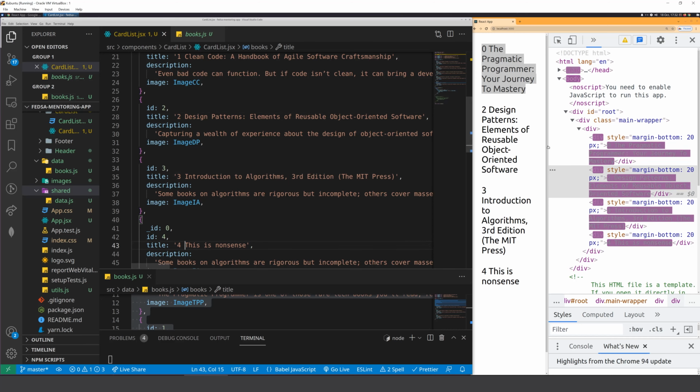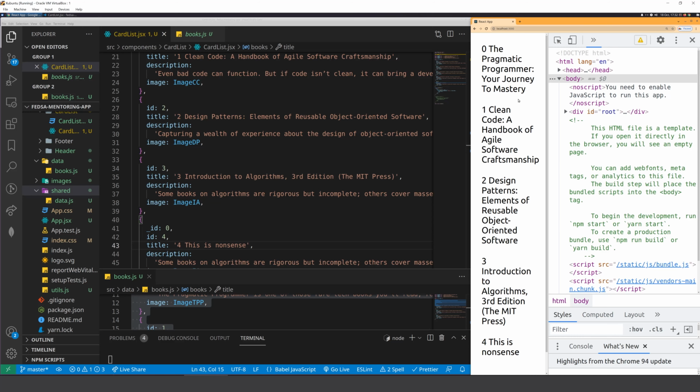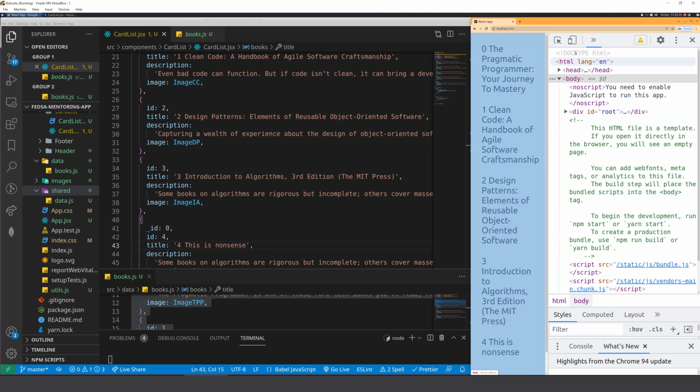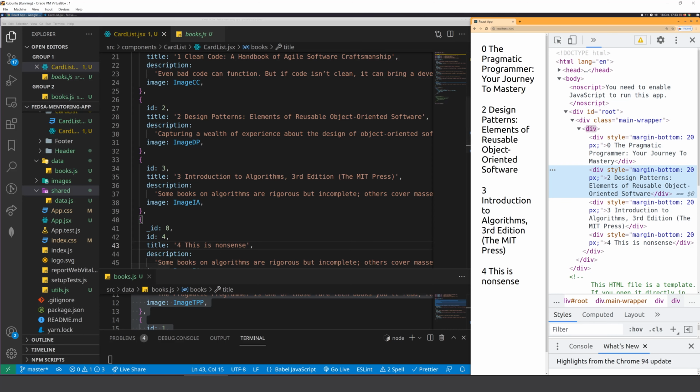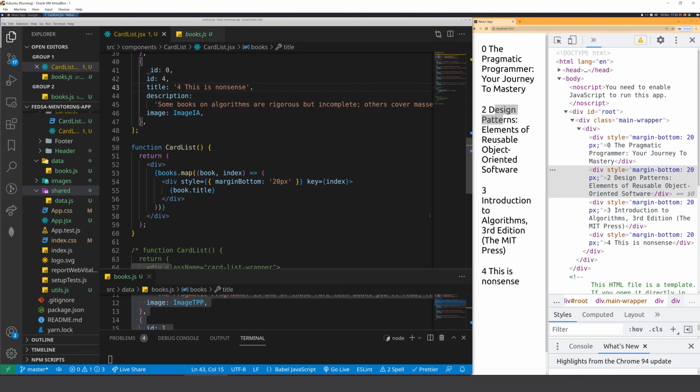A lot of people don't take this seriously, and then their apps tend to have a lot of problems, and it slows down drastically as well. Okay, so I've put these values here: 0, 1, 2, 3, and 4, so you can see the index. Now, if I was to delete this one over here, how is React going to know that that one was actually deleted? It basically can't. It doesn't know how to do that unless it's actually got this index to keep track of it. And if you're using this index here, it's still just going to map out a 0, 1, 2, 3.